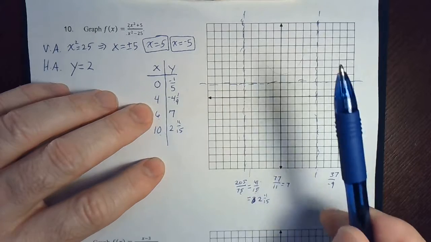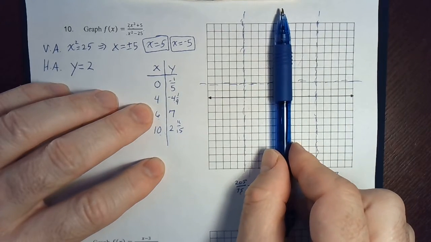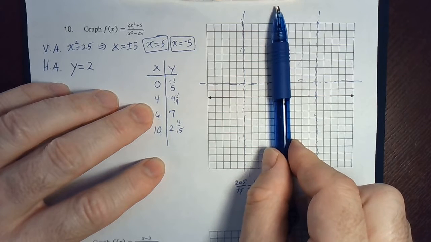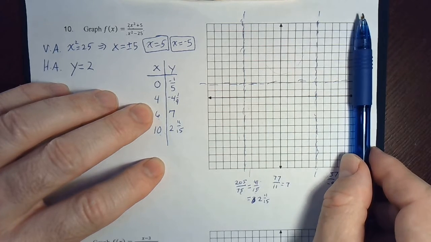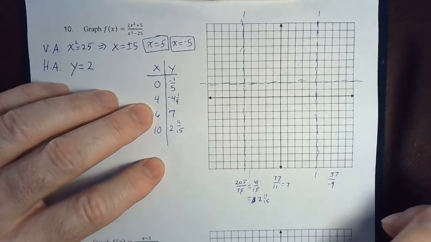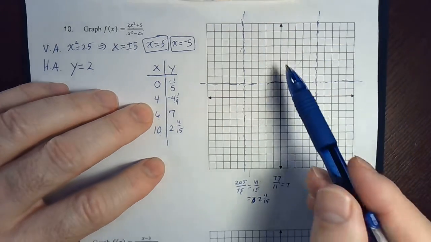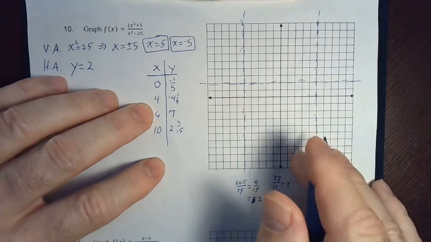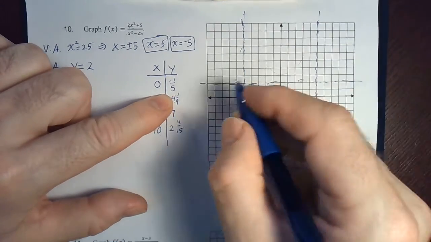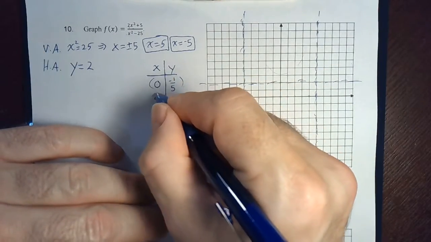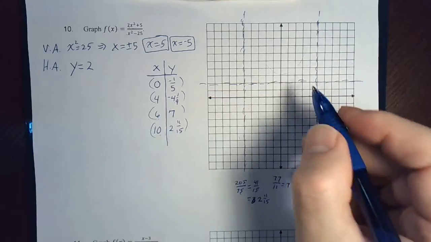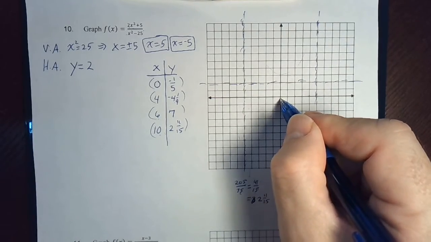So all I'm going to do is plot some points on the x-axis from 0 to the right. And then we can just do the mirror image on the left. It's going to be symmetric about the y-axis. All right, so the first point, 0, negative 1/5. Just to show what we're doing here, I'll make them ordered pairs. Negative 1/5, that's about right there.